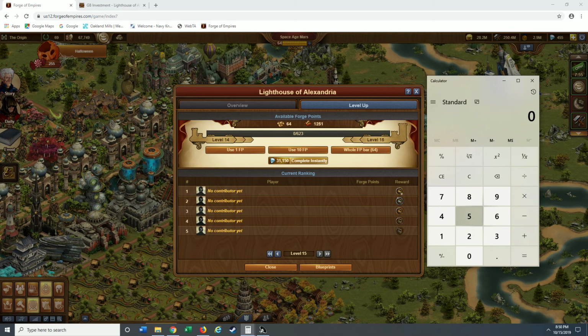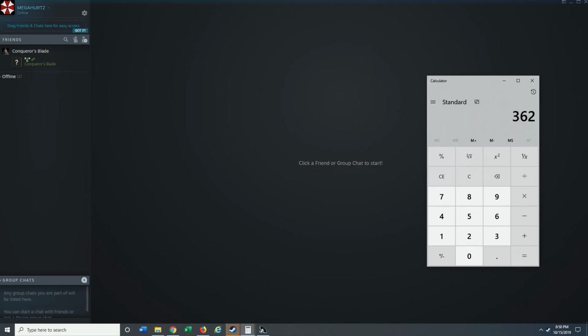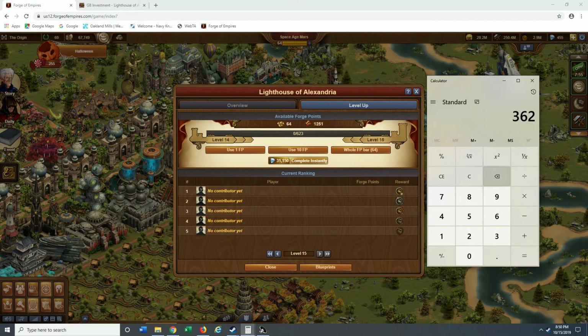Let's see. We'll take the total amount here. We're going to subtract what you put on, 261. And now we want a 90% contribution of 181. So if someone puts on 181, which is the 90% reward for first place, right? We're going to subtract 181.